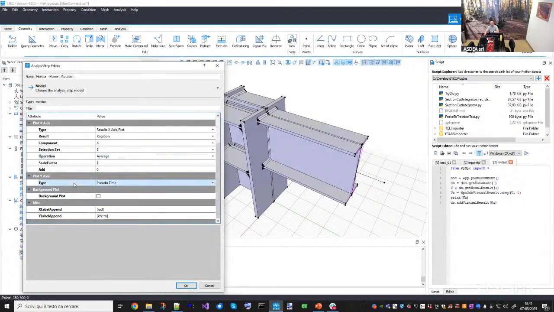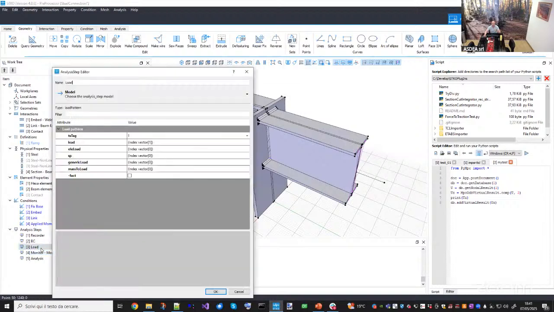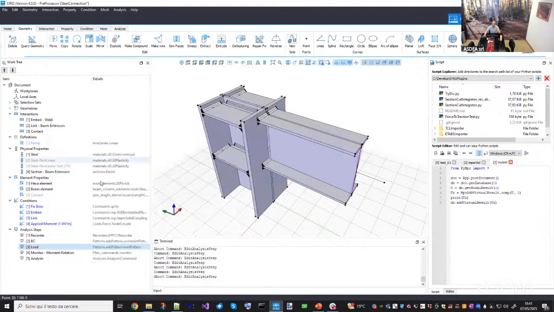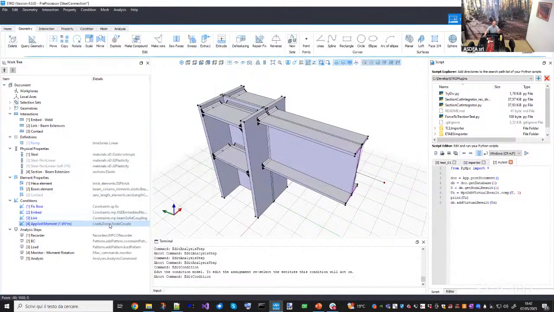Instead, for the y-axis, I want to record bending moments and I want them to be in kilonewton meters. So it's very convenient to use the pseudo time, because now I'm going to do a displacement controlled analysis. And in a displacement controlled analysis, the pseudo time is equal to the load multiplier. But if you remember, the final load will be the load multiplier, which in this case is a ramp that goes from 0 to 1 times the reference load, which is already 1 kilonewton meter. So the load multiplier will be equal to the total bending moment in kilonewton meters.